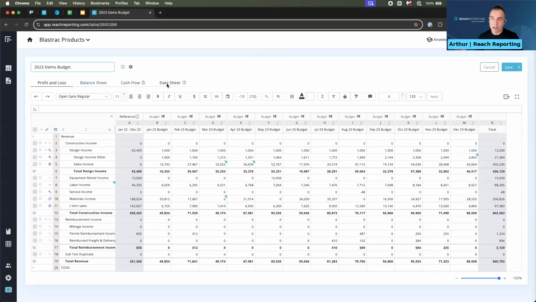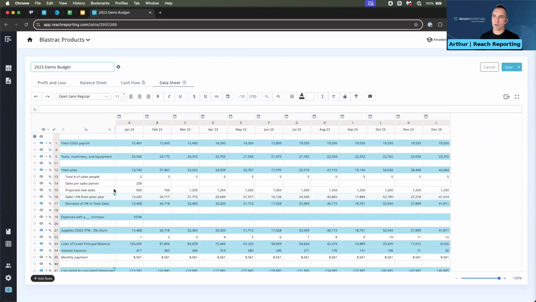We can kind of make it 4-way planning, if you will, where you can add non-financial data. So as an example, we're looking at total sales by predicting how many salespeople we're going to have over a certain period and how much each salesperson is going to sell, and therefore using math, we can kind of predict what the projected new sales are going to be and so forth. So that's been something that we've been able to do for a really long time now.